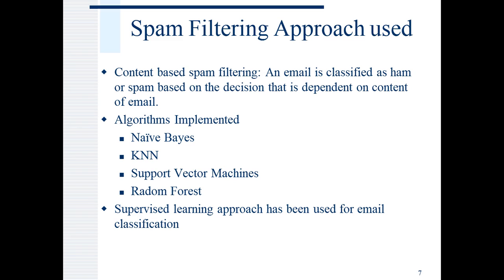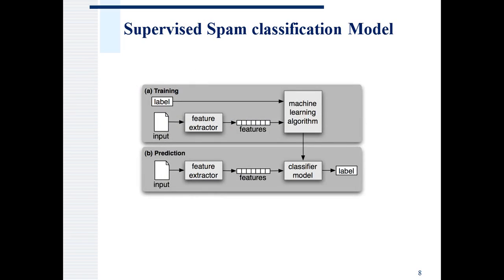Following four algorithms have been implemented: Naive Bayes, K Nearest Neighbors, Support Vector Machine and Random Forest. As discussed earlier this is a pictorial representation of the supervised learning model. Here features are extracted from the input and a machine learning algorithm is trained with those features and labels during the training phase which generates a classifier model. During the prediction phase the features are extracted from the test input and these are fed to the classifier model which generates the label. Now the target is that the label should be as correct as possible.